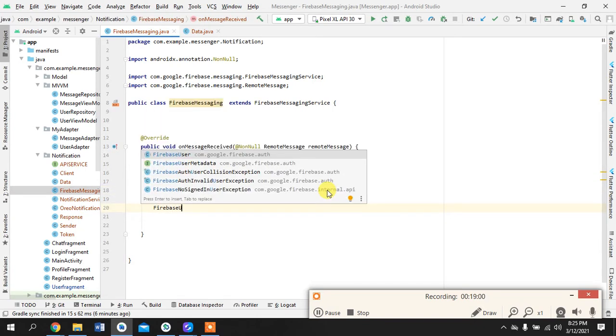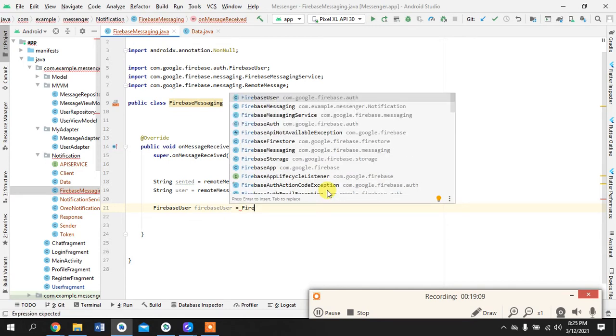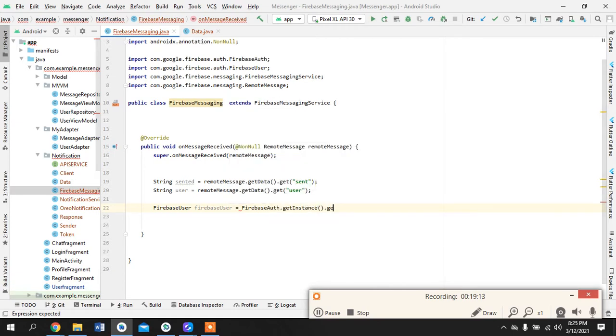Firebase user, we can call this FirebaseAuth get instance, get current user.